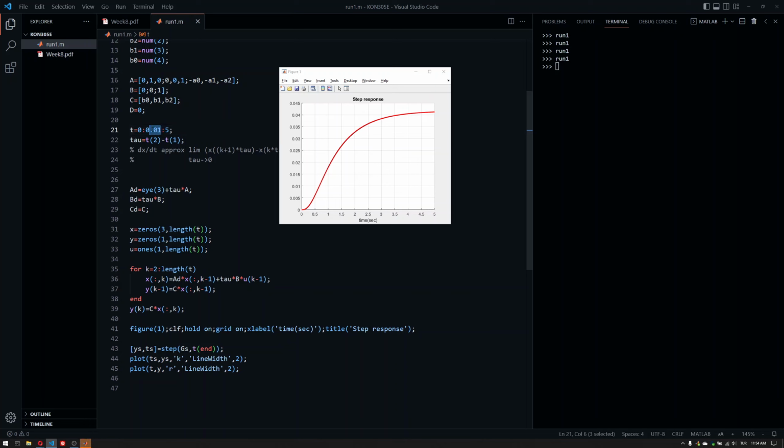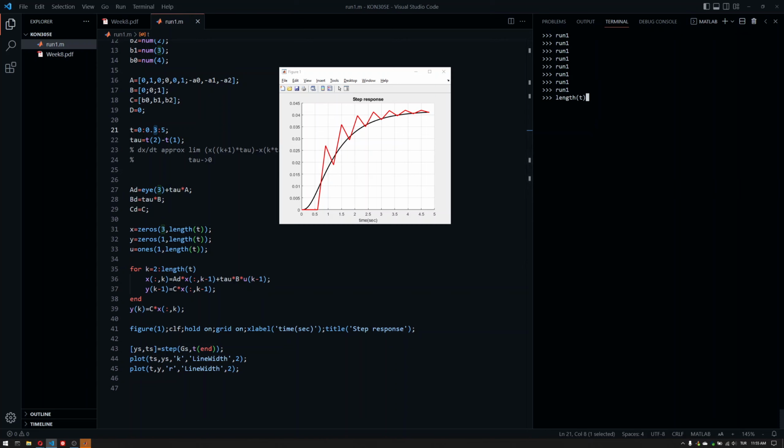What happens if I pick even a worse value? This should mess up probably the whole response here. There we go, instability. So of course there's a limit to it, maybe 0.3. Yeah, you can see 0.3 is very ugly and it's not really working. You might ask yourself why you would like to pick a sampling time or less samples, basically.